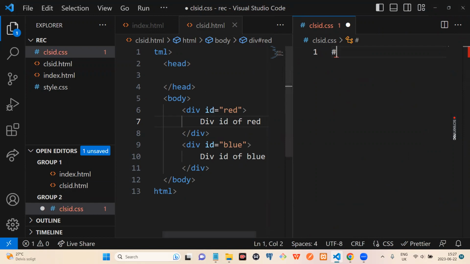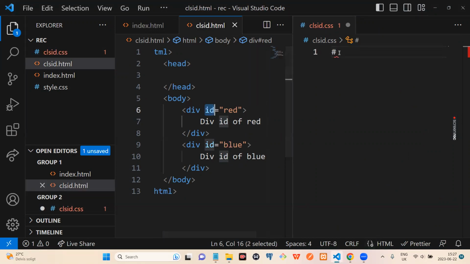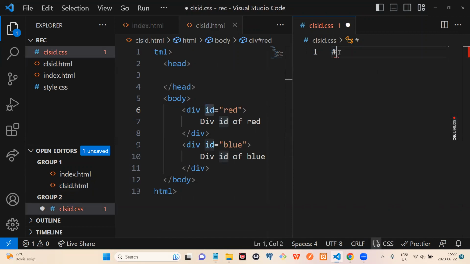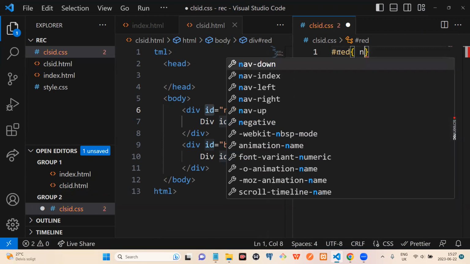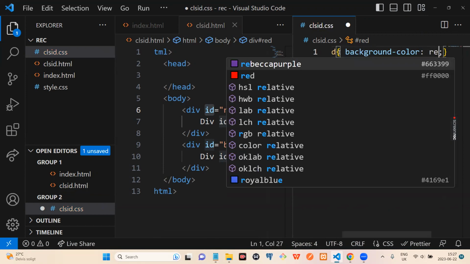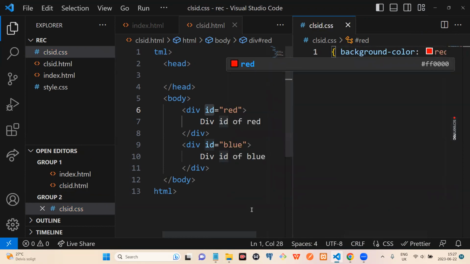So this ID in HTML is represented by hash, the hash symbol in CSS. So that if I say hash red and I apply a background color of red, then expectedly we should have that.